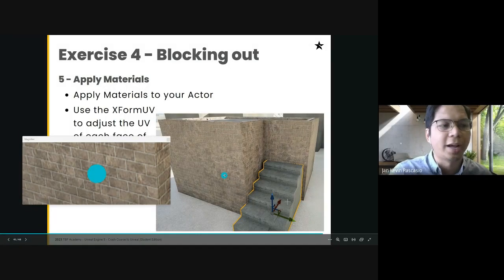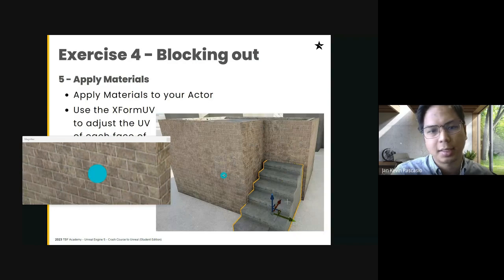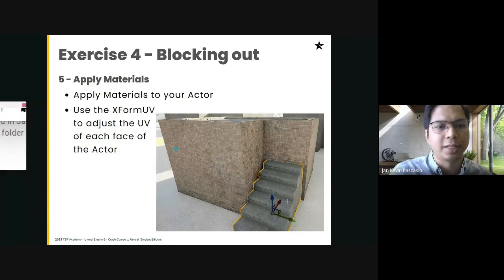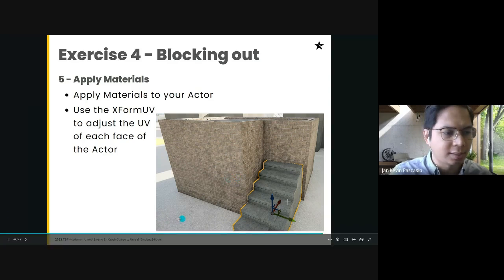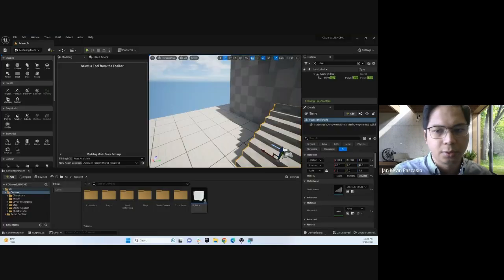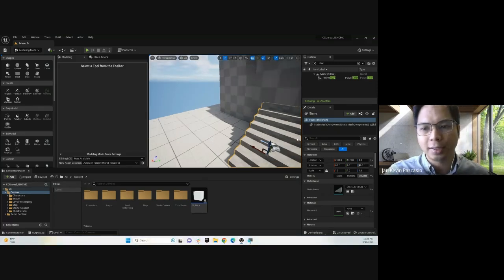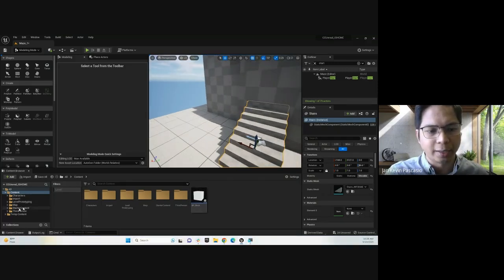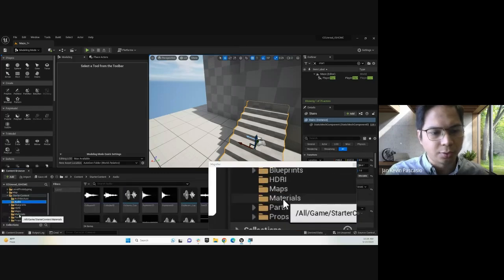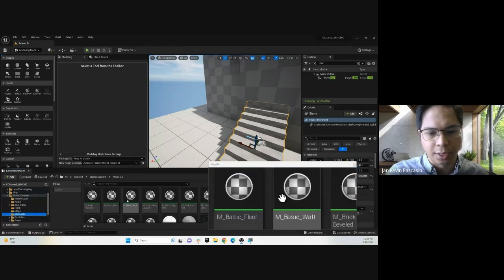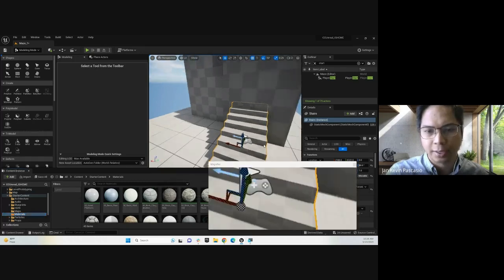On top of that, you can add materials. As you remember from our previous lessons, you can use the Xform UV to change the material positions, but for now, just add materials to your liking. So again, how do you add materials? It's just by dragging and dropping. If you have your starter content over here, go to the materials folder, and you can see a lot of material types.